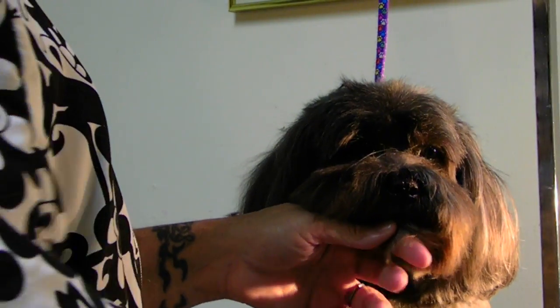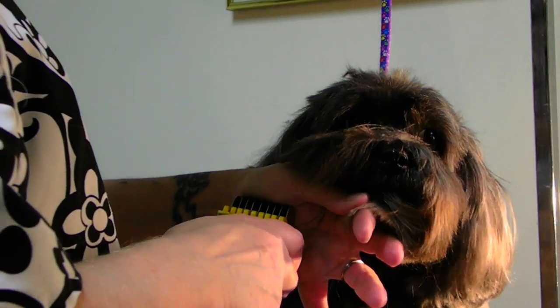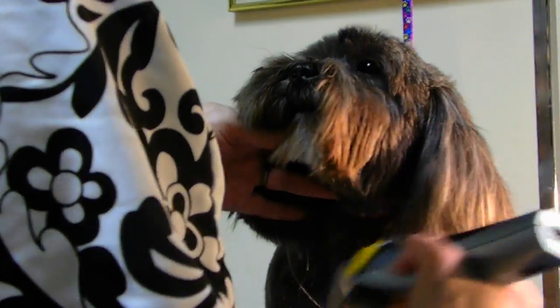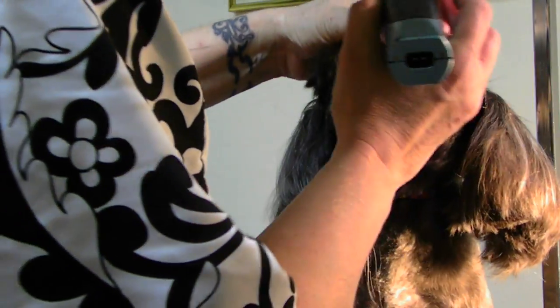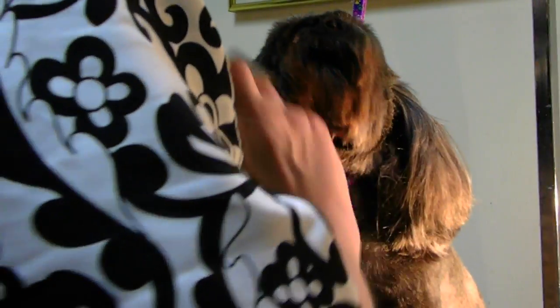Okay, we have the top basically set. I'm going to change over to a longer snap-on comb. I think this is the 0. To finish up the rest of this. And we're going to go down. And under here, I'm going towards the throat, not towards the mouth. But then I'm going to come back and even it up. And over here, I'm going to square it off a little bit with my clipper. Notice I'm floating it. I'm not really touching the skin.